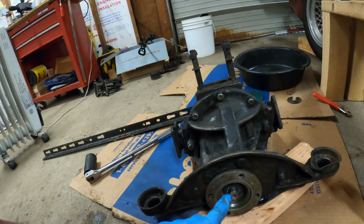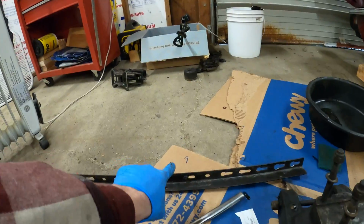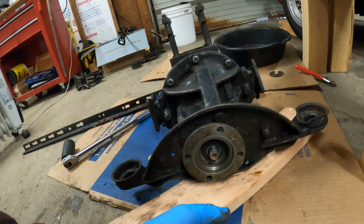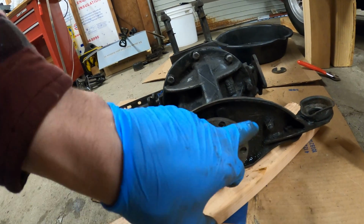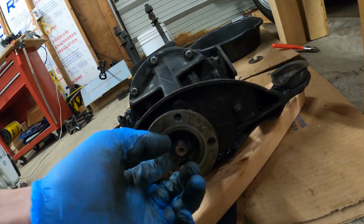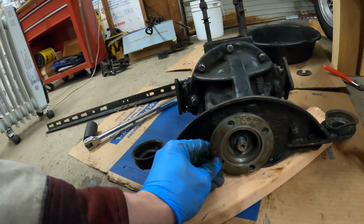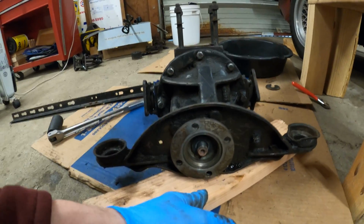So I counted the exact turns that the nut was on there, and that was exactly 9 turns. So I wrote it down on some cardboard over here so I don't forget it. Hopefully that doesn't just go away, but 9 is probably not something I'm gonna forget. I believe this flange should be keywayed, so it doesn't matter how it goes back on, but just to ensure that, I'm going to take it off and then check, and if it's not, I'm going to put it exactly back on how I found it, which is going to be perfectly down, and I'm just gonna slide it off and see what happens.